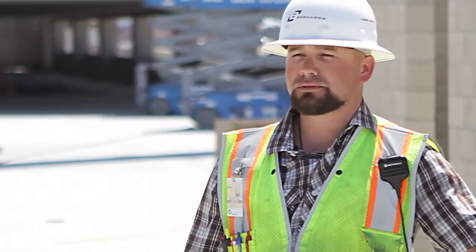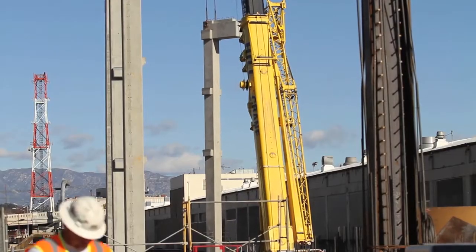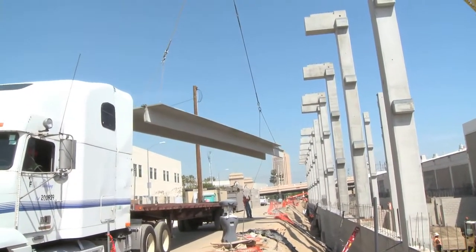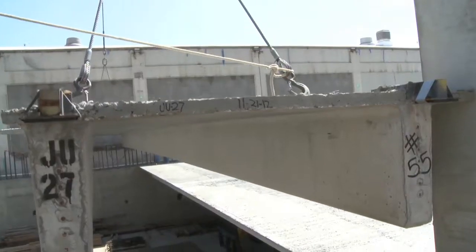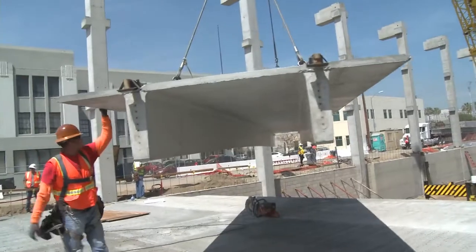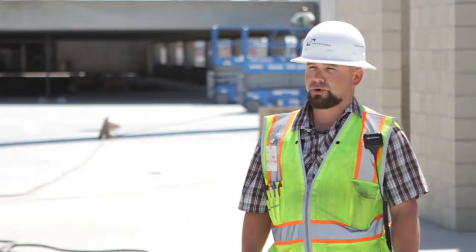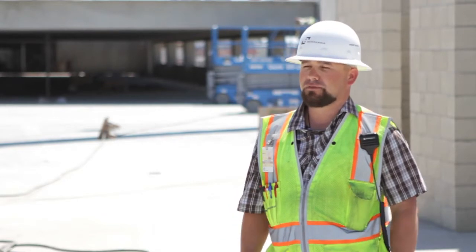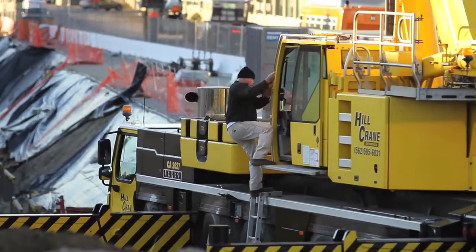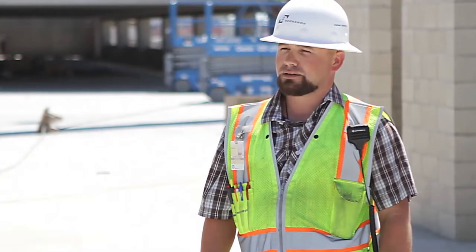One of the interesting things about this building is the precast structure — I'd never worked with it before. Everything is cast in a plant, and then they truck them out here and stand them up in pieces. It goes really fast. In about four days, we set tees about 700 lineal feet — roughly 50 pieces a day. It is kind of challenging, though. We have a lot of embeds that all have to be perfectly placed and 100% correct before the pieces arrive. Most pieces are very heavy, anywhere between 29,000 and 49,000 pounds. The fourth floor is the heaviest, carrying three stories of wood framing above — a little north of 49,000 pounds. So they use a big 265-ton hydraulic crane with about 160,000 pounds of counterweight behind it.